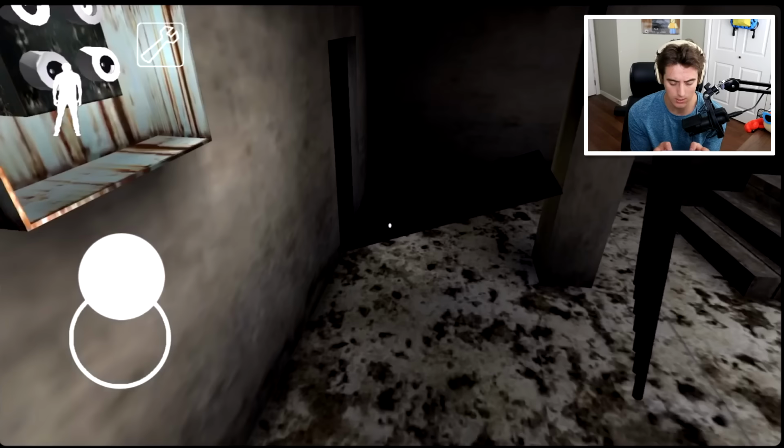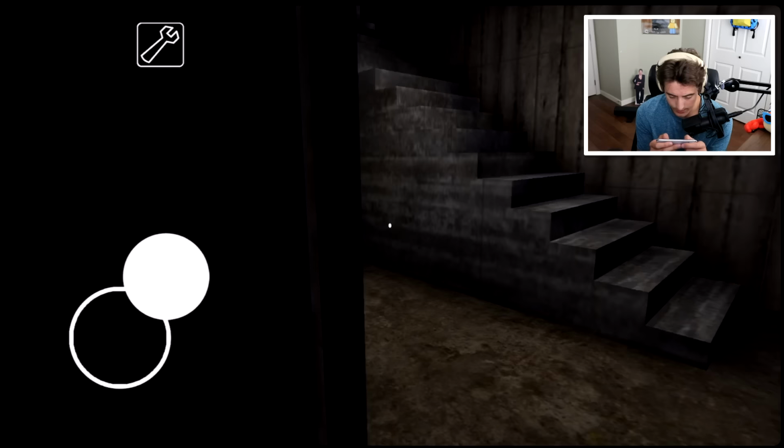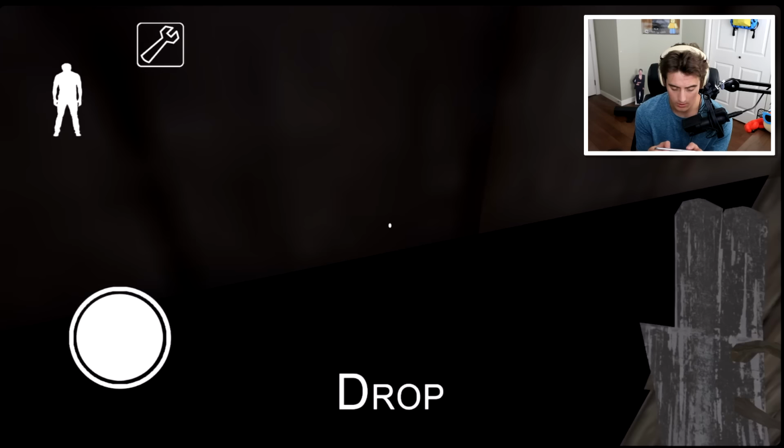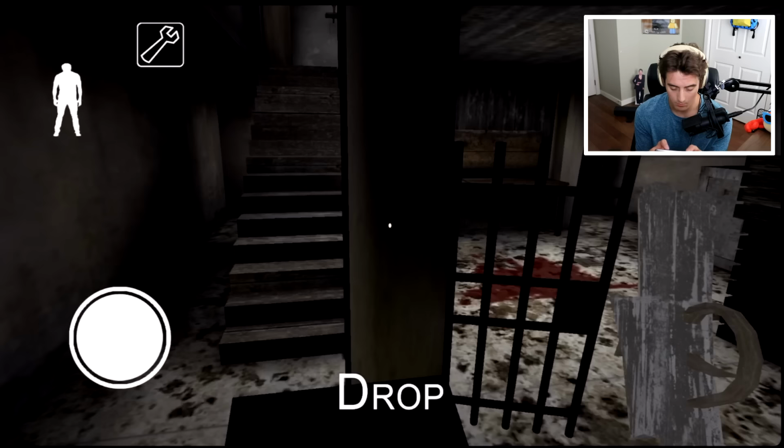So, this is actually where the real fun happens. This is where we're gonna get some stuff. Thing here? What was that? Part of a shotgun. Oh my goodness, yes. I could drop this off real quick, actually. Just go put it on the shotgun. And then I would only need one more piece, right?